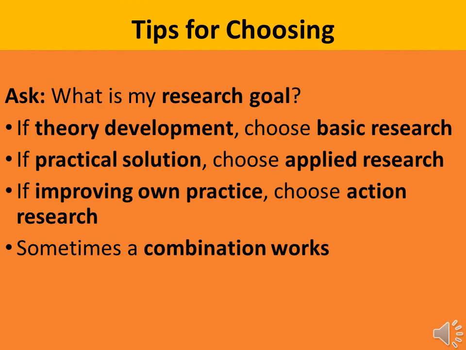Basically, when choosing research types, ask yourself, what is my goal? If your goal is theory development, use basic research. If your goal is solving practical problems, use applied research. If your goal is improving your own practice or experience, use action research. Sometimes you can combine types for more comprehensive study. Basically, clarity in your goal helps design a focused and effective study.